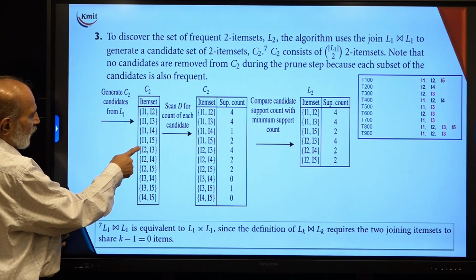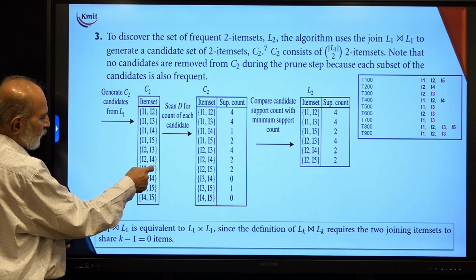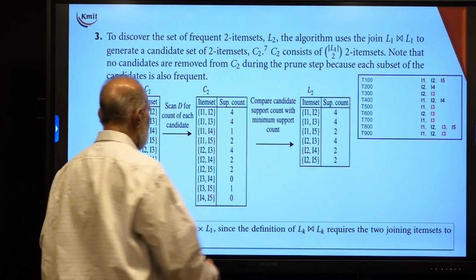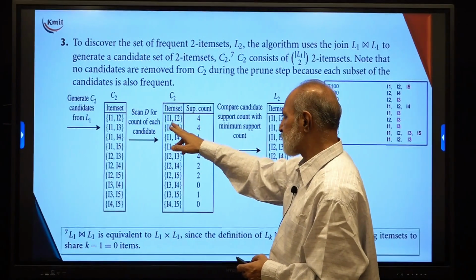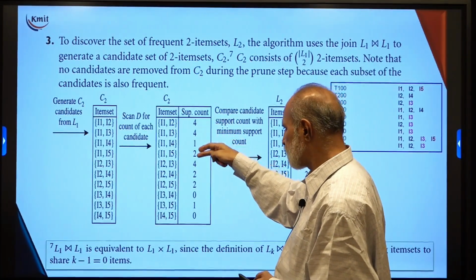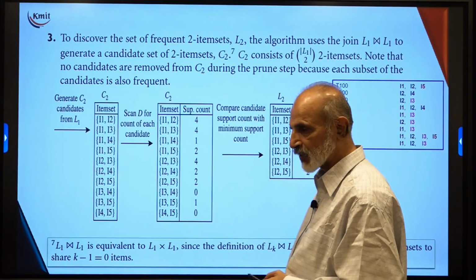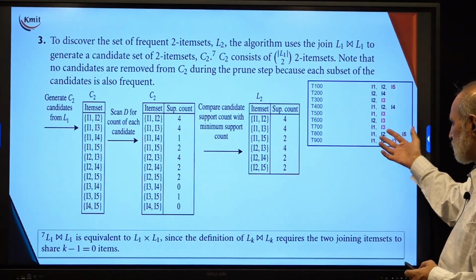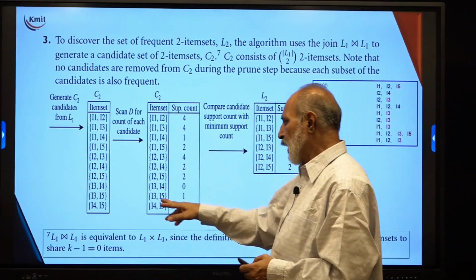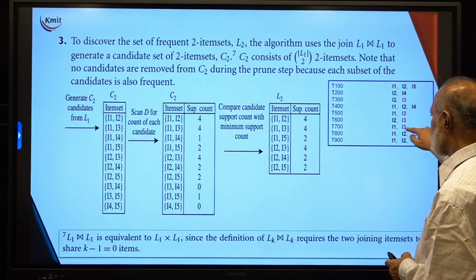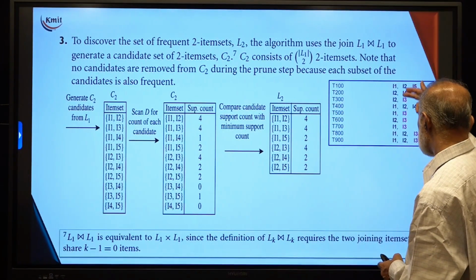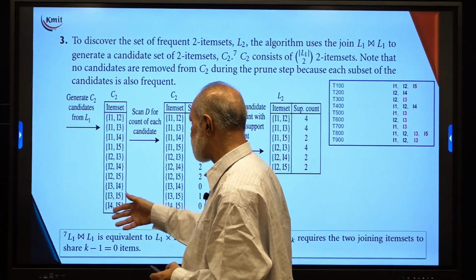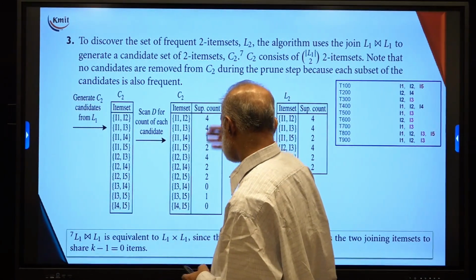Similarly, I start with I2: I2 to I3, I2 to I4 and I2 to I5. I have here I3, I4, I3, I5 and I3. Now, if you look at here, we get a support count. From here we can see that the total number of I1, I2 is 4, 4, 1 and things like that, and there is no relationship between I4 and I5, because I4 and I5 do not appear in the transaction database as a 2 item set. So, they are separate. I3 and I5 appear only one time. However, I4 and I5 is not available here anyway, so we put a 0. So, this table C2 is basically coming from the item data set, and for each of the candidates we try to put the support count.